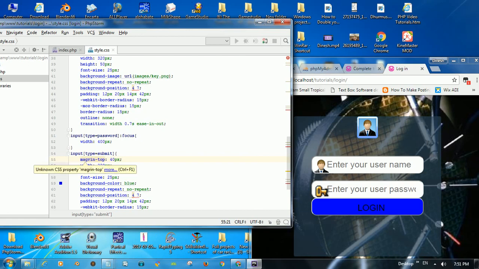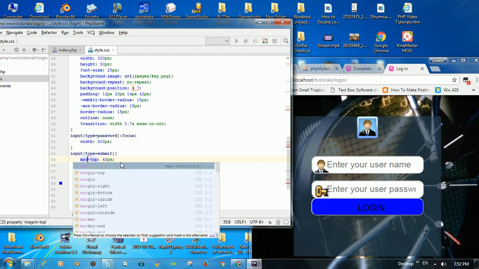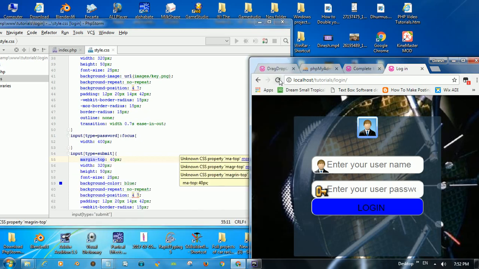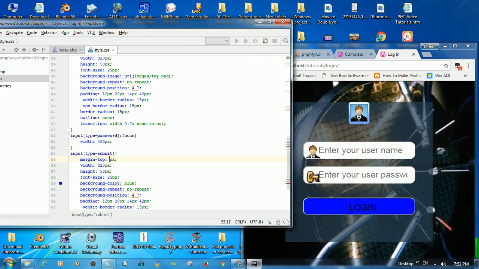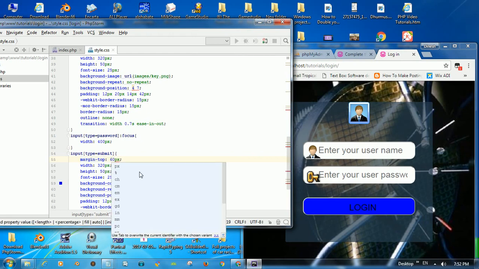Sorry, something is a mistake, margin. Okay, let's check. It looks pretty good. Or you can put this value down to 60.